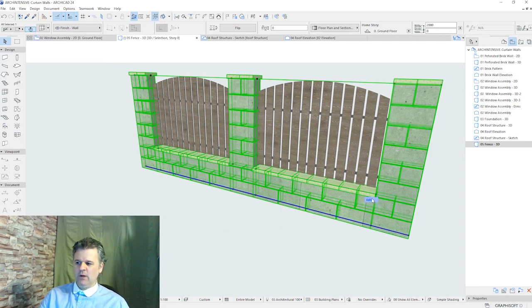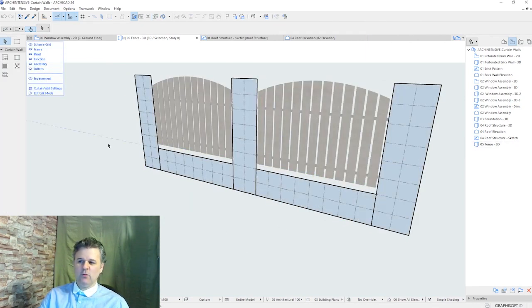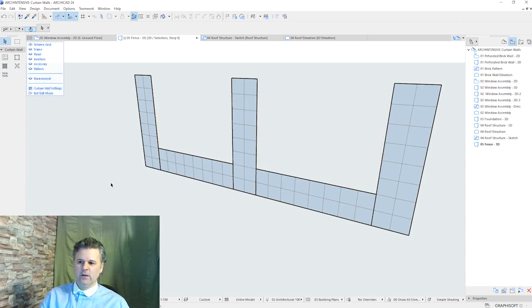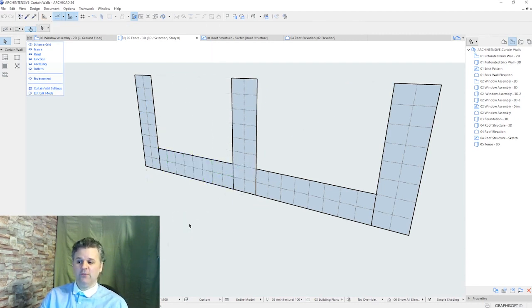Maybe one interesting thing is that if we go to edit mode and display only the scheme, you can see that by default, when I drew the reference line, all segments were the same height. So I had to select these segments and use these polygon palette commands to change their boundaries to the desired shape.